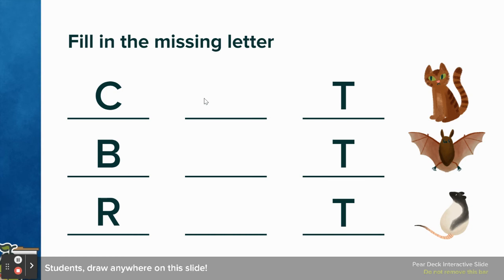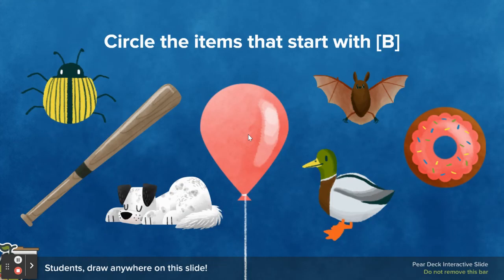The next slide that I have is this one. I really like this slide. So all the students have to do, little hands, is circle what starts with a B, and they can circle it with their finger if they have a touch screen, which our littles do have. And you could find out, do your children really know what the buzz sound is and what the practical objects are with the buzz sound?